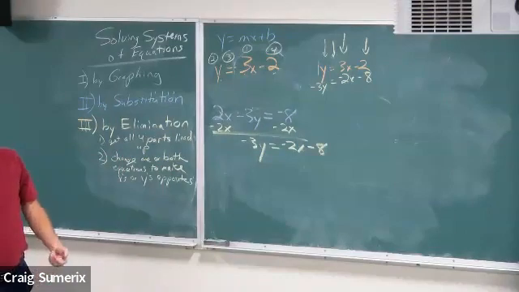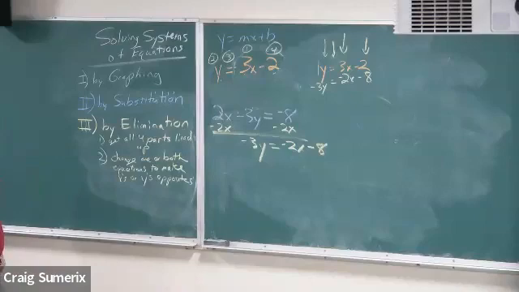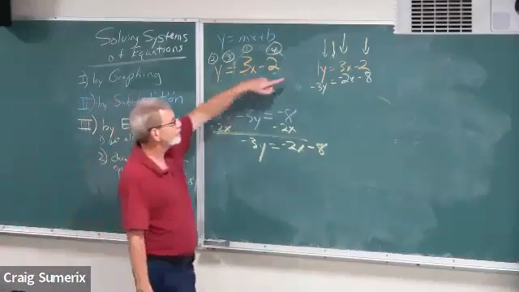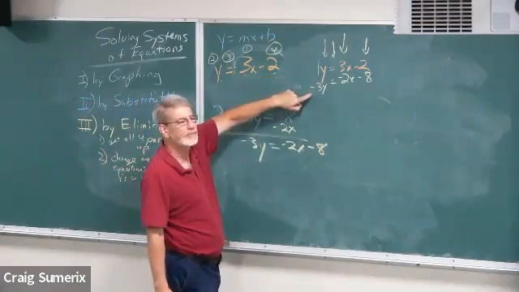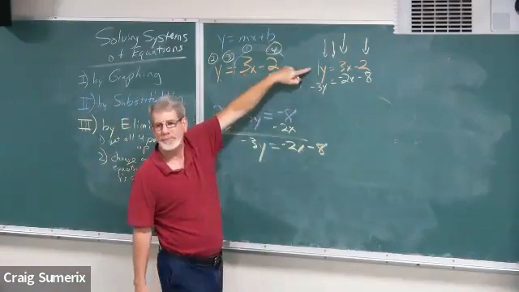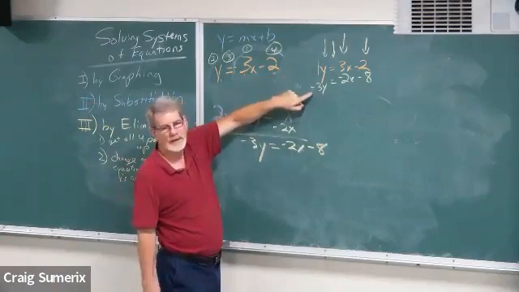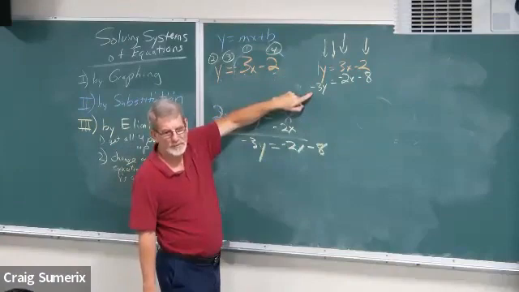Sometimes one will be a little clearer than the other. I would say on this one, you could do either one. You want to get rid of your X's or get rid of your Y's? Okay, so what are you going to do then? This is positive 1, that's negative 3. I either got to change this to negative 1 or change the top one to positive 3. I gave you a hint. Don't ever go from a bigger number to a smaller number.